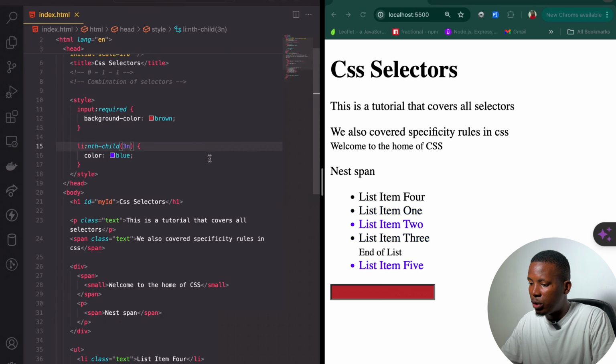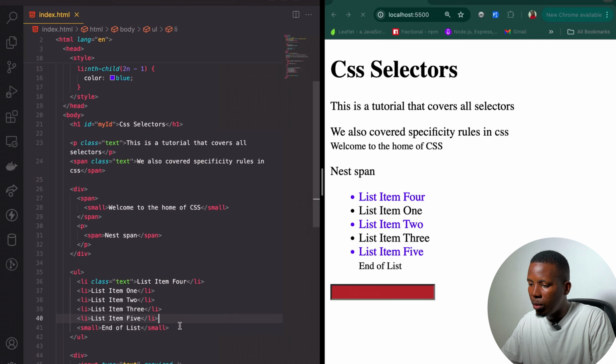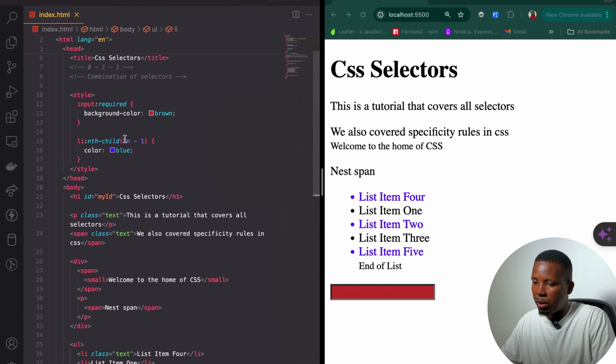It will definitely select every third child. Now, you can have an offset of 2n minus 1. Basically, this selects every second child, but with an offset of 1. So when I go ahead and save this, you see that it comes back to the first element, the third element, and then it's supposed to select this if this was an li element. I'll just quickly show that by moving this element up. And then when I save that, you see that it selects every second element, but offsetting by 1. Same thing, you can go for the third element. Basically, the rule always applies.